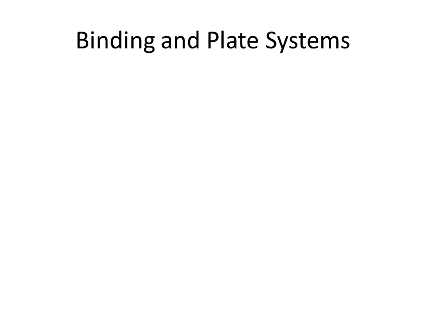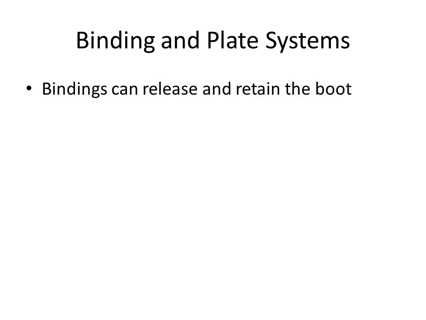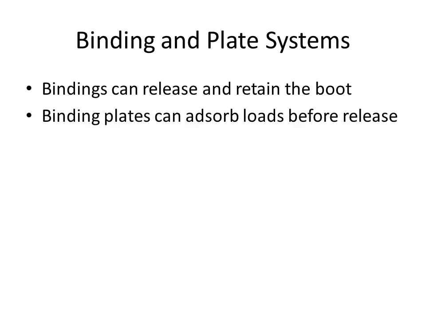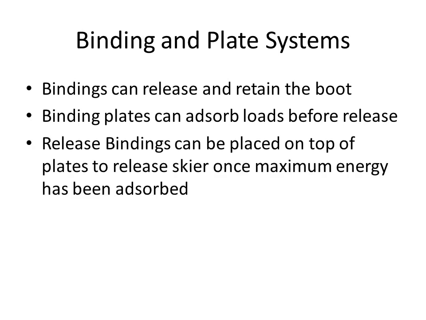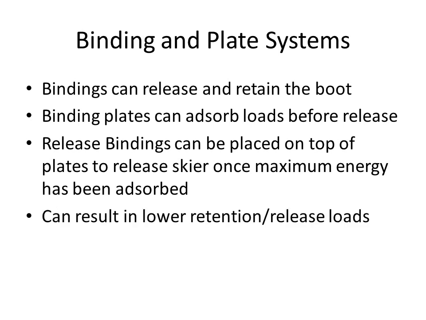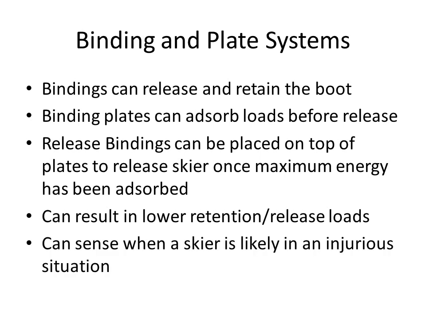In conclusion, what I'd like to propose is that we create bindings which release and retain the boot of the skier to the ski. Then we create binding plates to absorb dangerous loads before the release of the ski boot from the ski. Release bindings can be placed on top of these plates to release the skier once the maximum energy we can absorb has been absorbed. This can result in lower retention and release loads and decrease the amount of injuries seen.